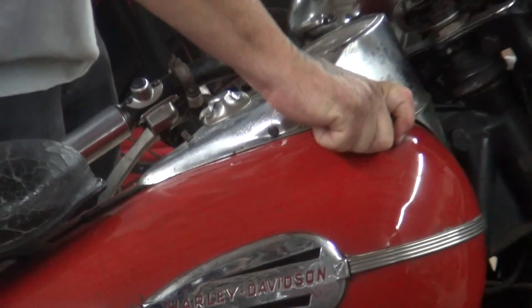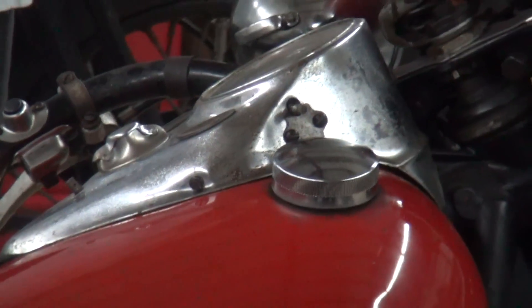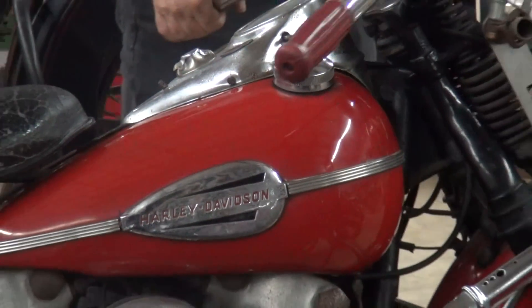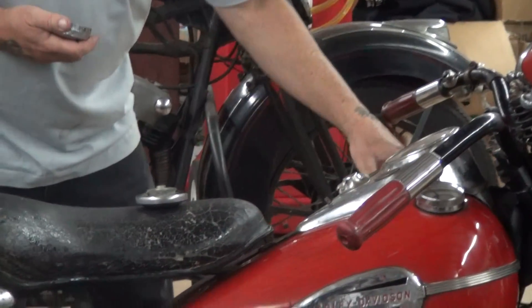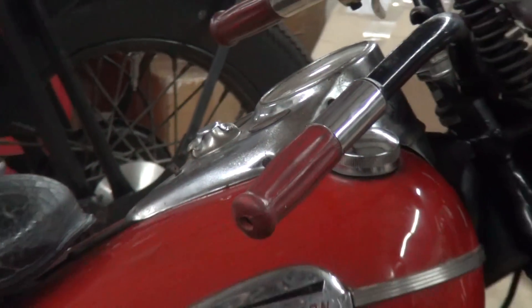If it was just a little thinner, and especially if it matched identical to Harley factory paint, I'd be convinced it was a red bike from the factory and the guy just put the panels on it. But I'm not going to go so far as to say that — it is, and maybe it ain't. Don't know.